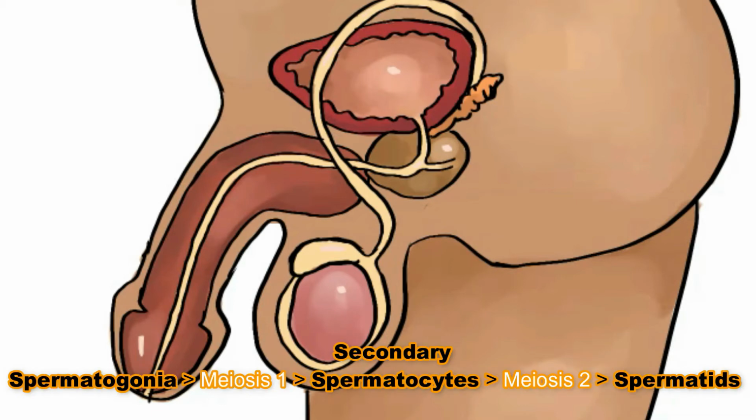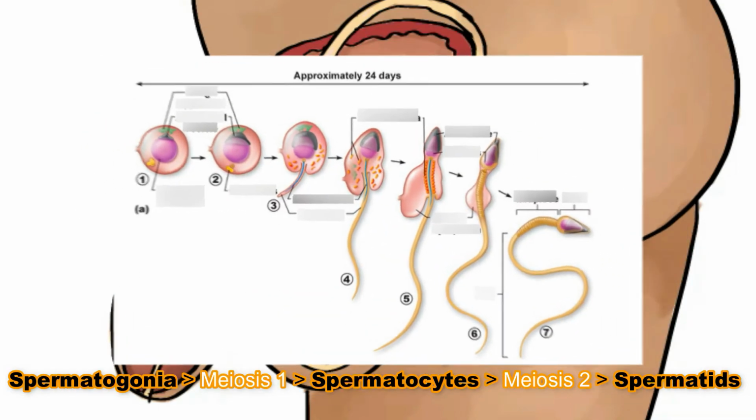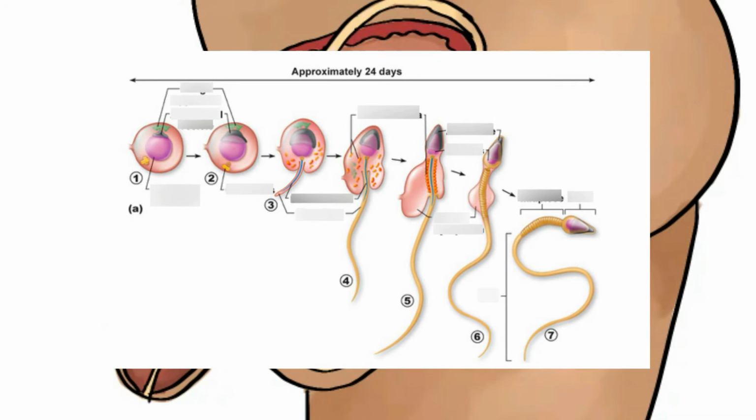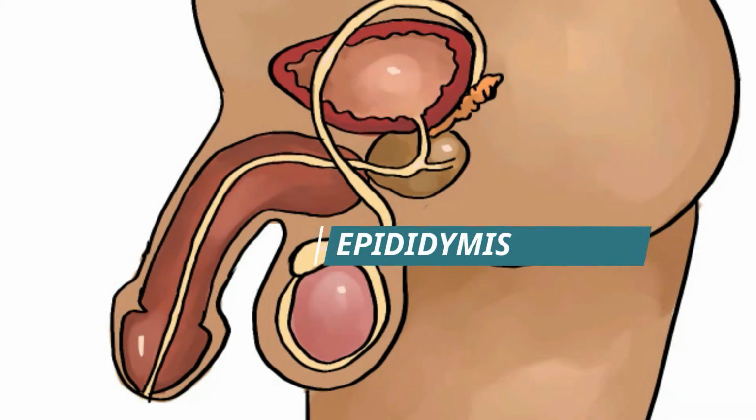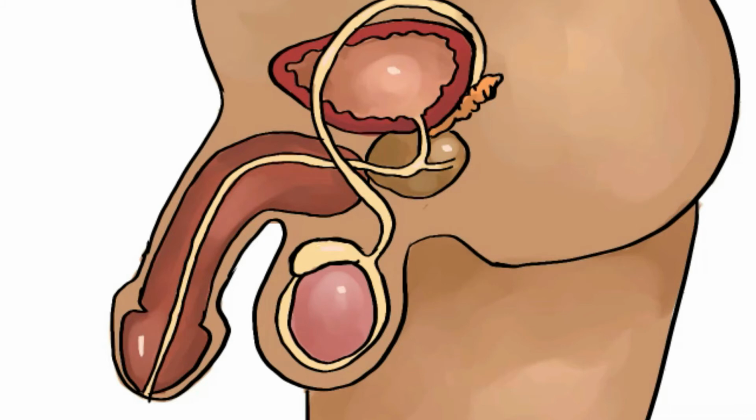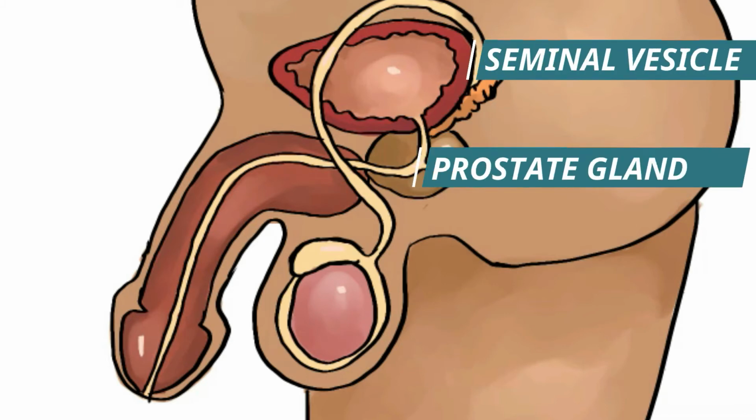The spermatogonia is then stimulated by testosterone to undergo meiosis I to produce secondary spermatocytes, which then undergo meiosis II to produce spermatids. Spermiogenesis is the process when the spermatids grow a tail or flagellum. These sperms are now transported using peristalsis together with some fluid into the epididymis where they finish maturing. When stimulated by sexual activity, the sperm is mixed with seminal fluid secreted by the seminal vesicle and prostate gland to form semen. This is ejaculated through the urethra.